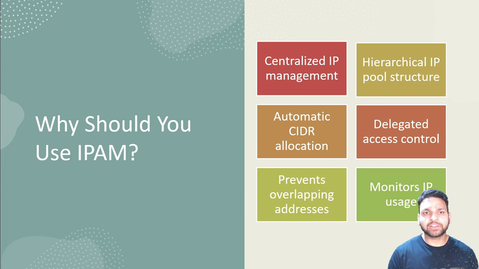Then there is a hierarchical pool structure, which means now in a central location, you can manage different hierarchies. Like if you have allocated one CIDR range, then you can distribute it among different subscriptions as well as on-prem. And all these details will be shown into your virtual network manager. You can also delegate the access control. So using the RBAC, you can assign any user who can view the IPAM and then takes control of what IP addresses should be allocated and what's left.